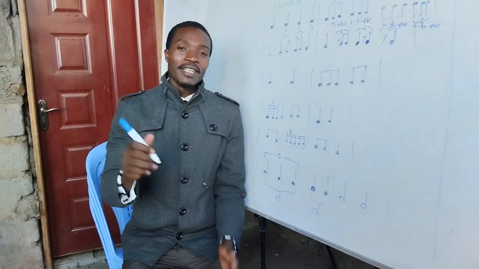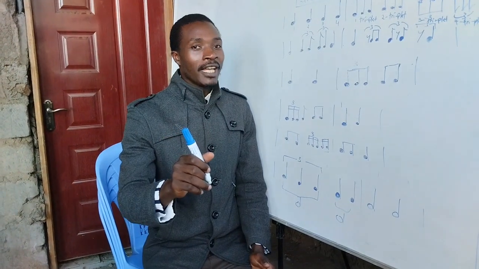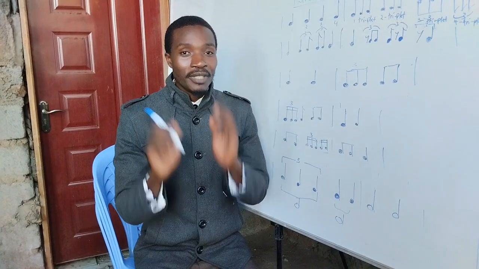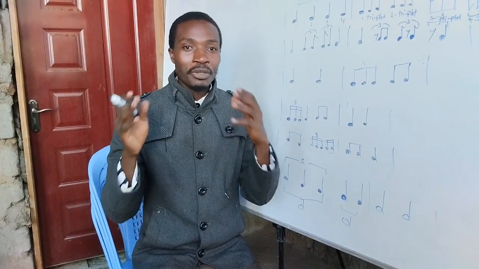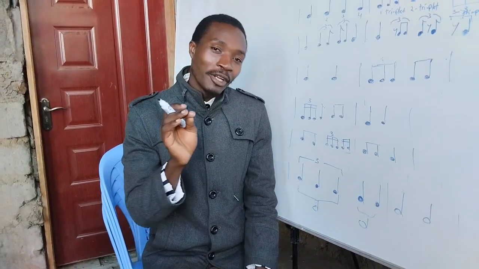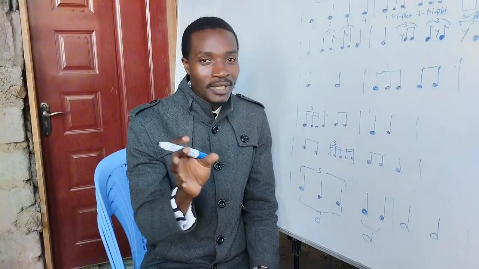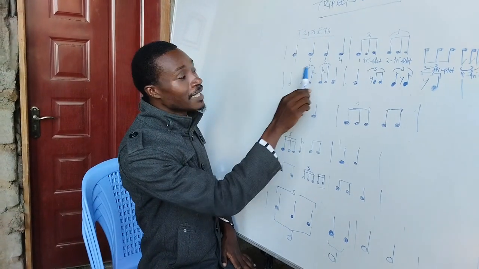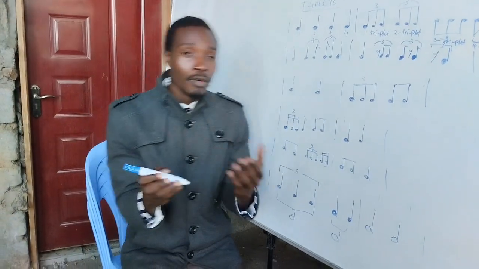Growing musicians face a challenge of applying triplets and duplets. Today, we are going to look deeply into triplets and duplets, and we are going to see how we can find those rhythms which are really challenging to musicians. We have triplets. Now, triplets are a group of notes, let me say 3 of them.